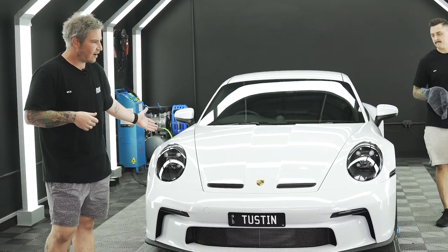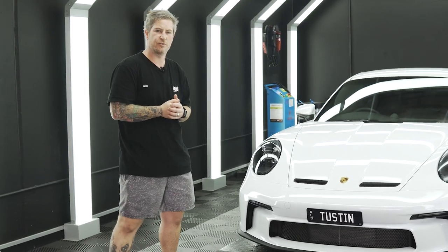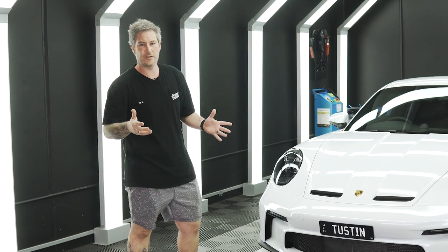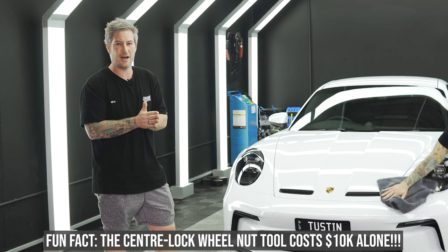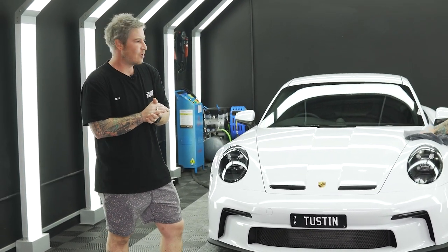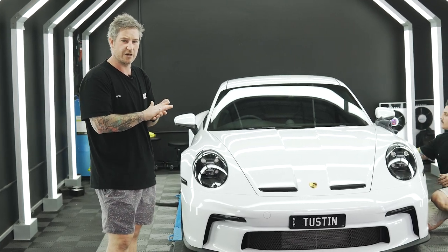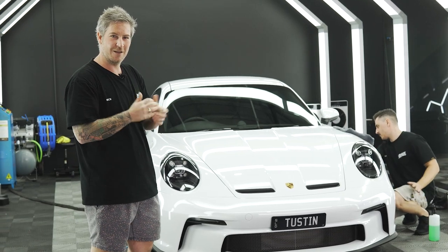What we're going to do now is put G-Technic Halo on top of the PPF — that's our flexible ceramic coating, just to create that hydrophobic layer on top of the PPF. We're going to do some wheel coating. Unfortunately, we don't have the tool that removes the wheel nut for this particular car, so we're going to do what we can, work around it, and get the job done. We have had the tint done — Sun Tech Ceramic Black Darkest Legal. We're also going to do some interior protection, just to make sure that track day is looked after.